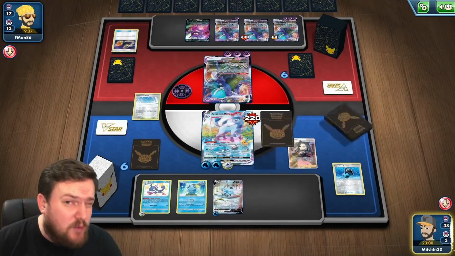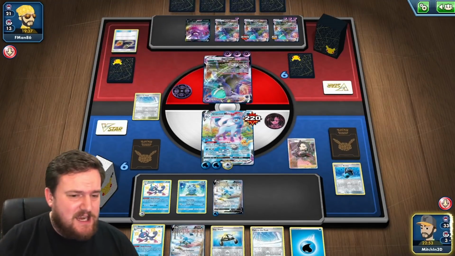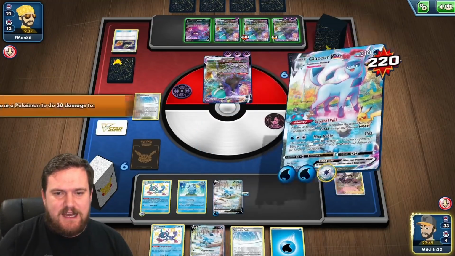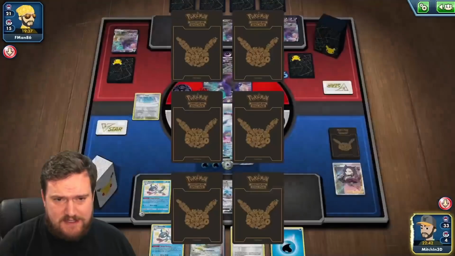Then I'll play Marnie. What I'm really looking for here is EXP Share or Melanie. And in this hand, we actually have both. EXP Share coming through for us, and also Drizzile, a very important card if we need it. I won't use it just yet. Let's knock out that benched Calyrex, and hopefully these prizes are good.